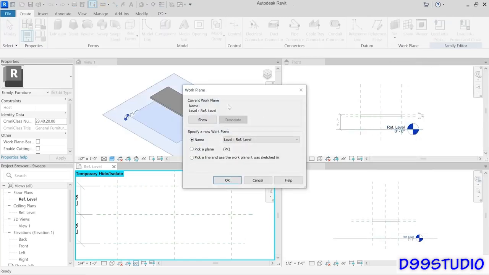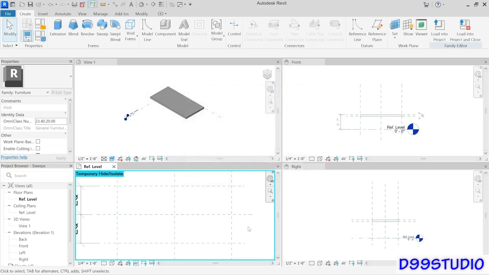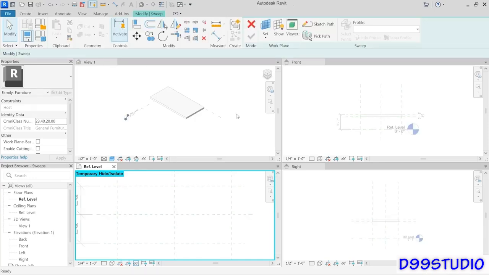That displays this dialog. And then here there's a name list and all of your named reference planes are listed here. So I want to draw my sweep at the height of the playing surface. So I'm going to choose reference plane playing surface as the choice there, click OK. And now I will be drawing this sketch up at that height. So next I'm going to go to the sweep tool, and when you get into the sweep, you have two options available right here.